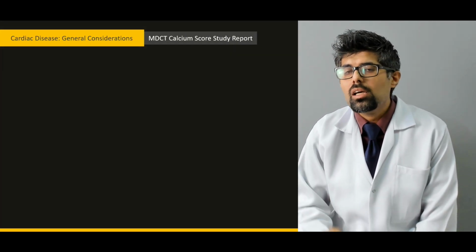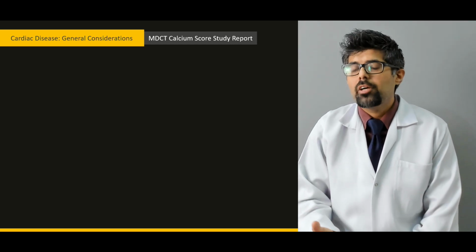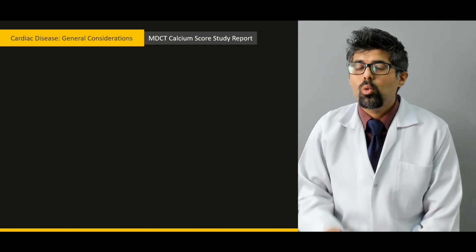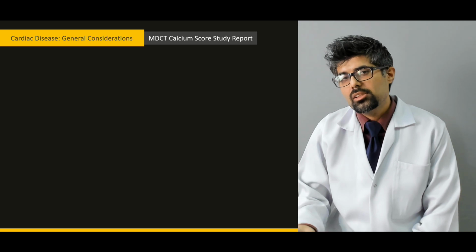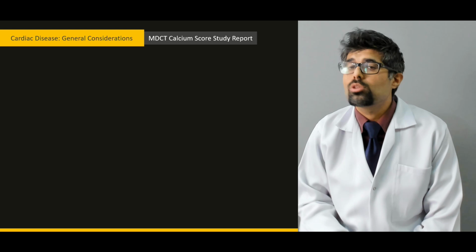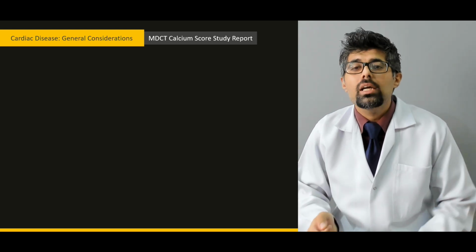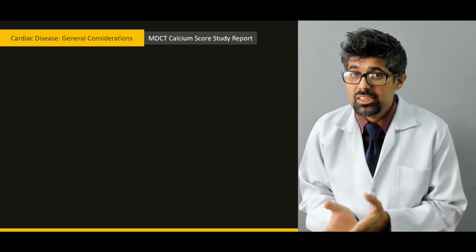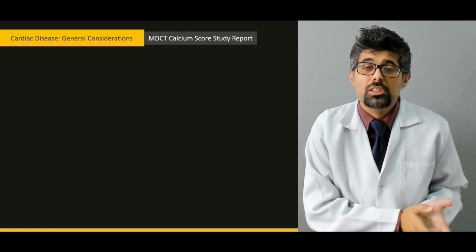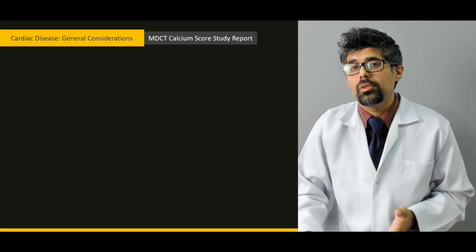But in cardiac diseases, the normal battery of tests, as I mentioned earlier, is not the only one. There are certain tests which are called risk assessment tests. One of those is calcium scoring. Calcium scoring is a risk assessment test which tells us how much the heart and its circulation is compromised and how to proceed with it.